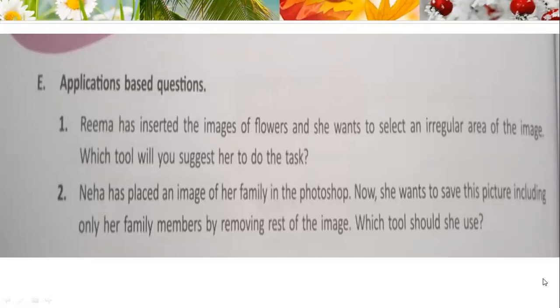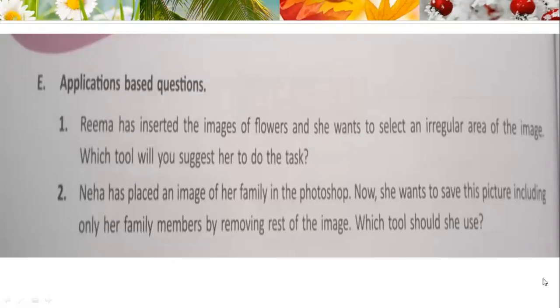Okay, then there is another person with his or her own problem. That is Neha. Neha has placed an image of a family in Photoshop. It is exactly like whenever we are going somewhere, like traveling or on a picnic, we are going to a hilly area, suppose, right? And we are clicking a picture of the family there, and some strangers are also moving there. We can't stop them, right? So in our family picture those strangers also came.